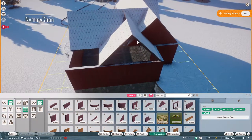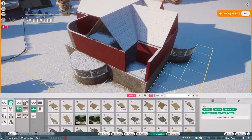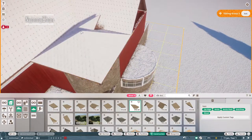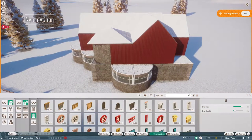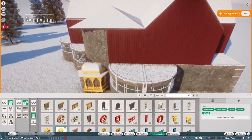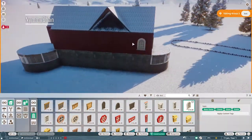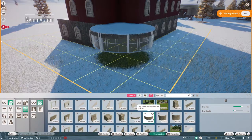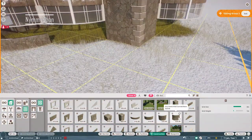I got the idea for Christmas — I needed to do something special, and it took me so long to think of something special enough. I knew I wanted to do something with the arctic pieces, but wasn't sure whether to do a polar bear with Santa's village. Then I had the idea from Nightmare Before Christmas with the Christmas town. I didn't want to do polar bears because it felt like a cliché, and even though reindeers are more of a cliché, I felt reindeers would be way more realistic for a Santa/Christmas build.